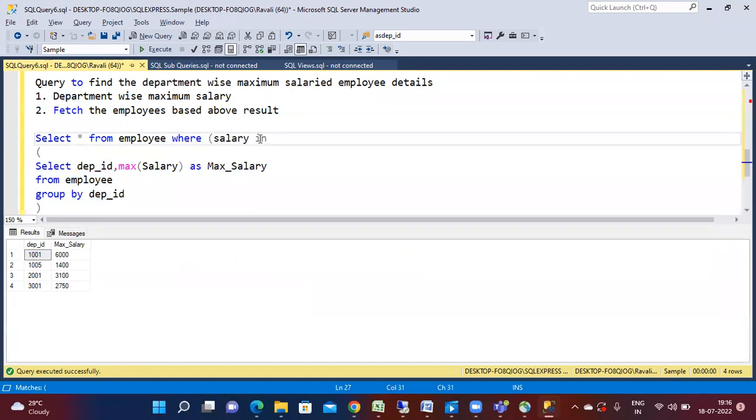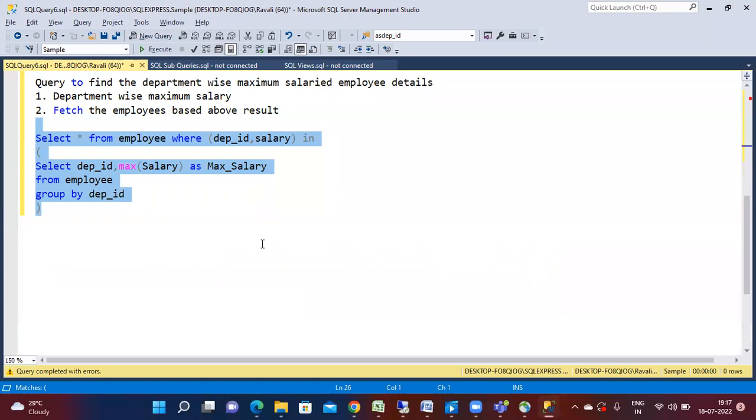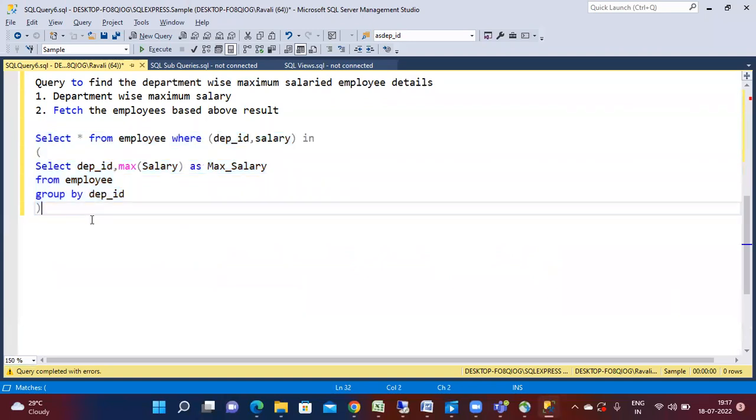Can we keep two columns, department id comma salary? Is this working? No, right? Okay. This can be achieved in a different way.